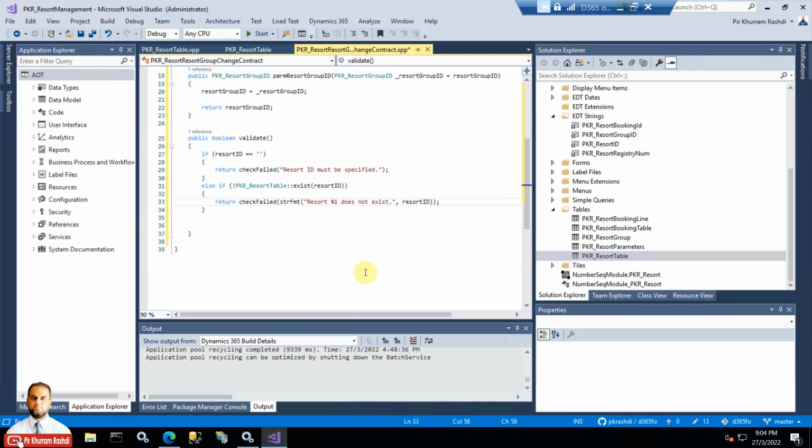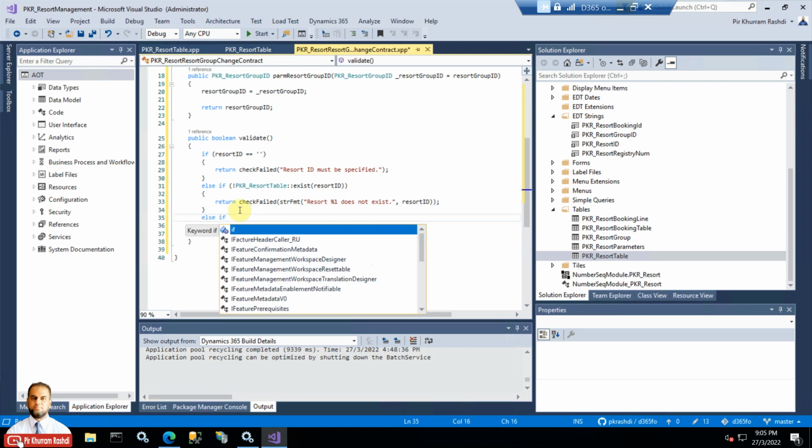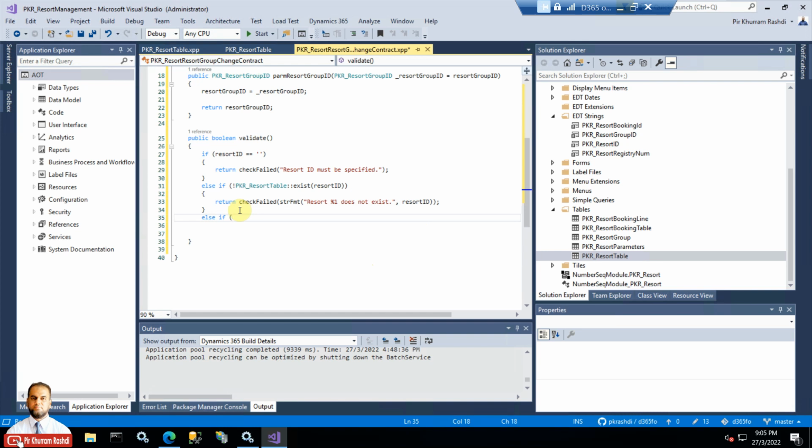Okay, so once it is done, then we need to also check our resort group, and that needs to be checked whether resort group is a blank value. Then we need to fail our validation. Resort group ID must be specified, and then also one else if for our resort group does not exist.